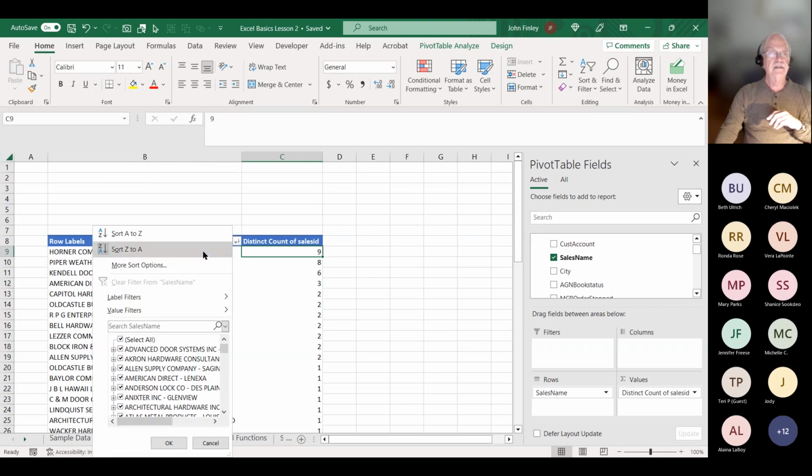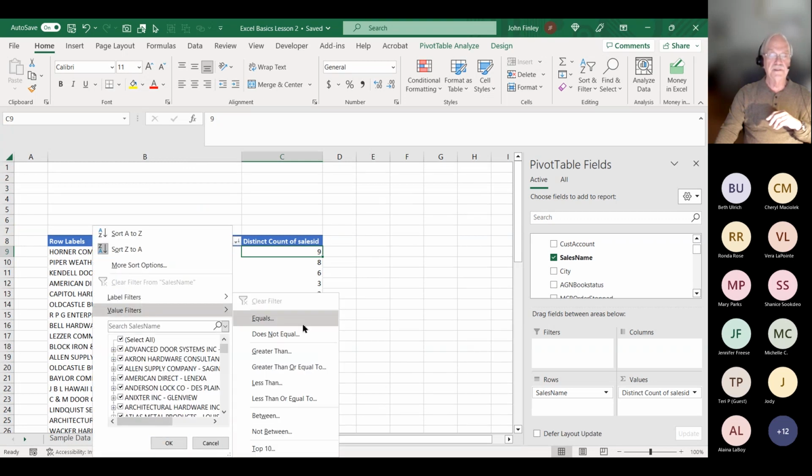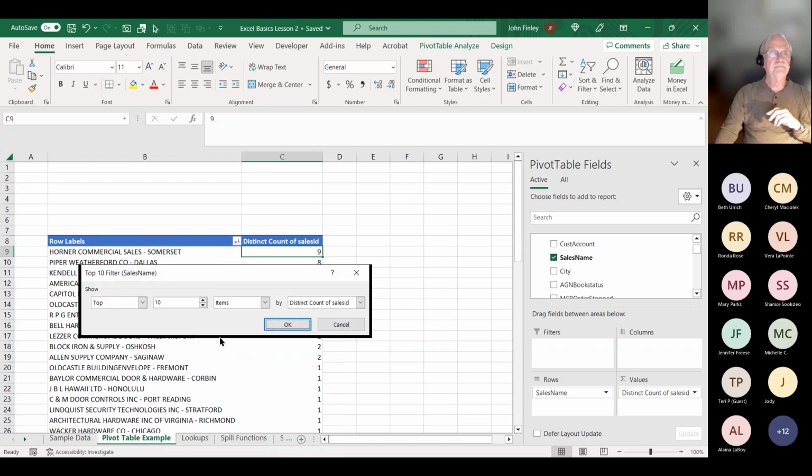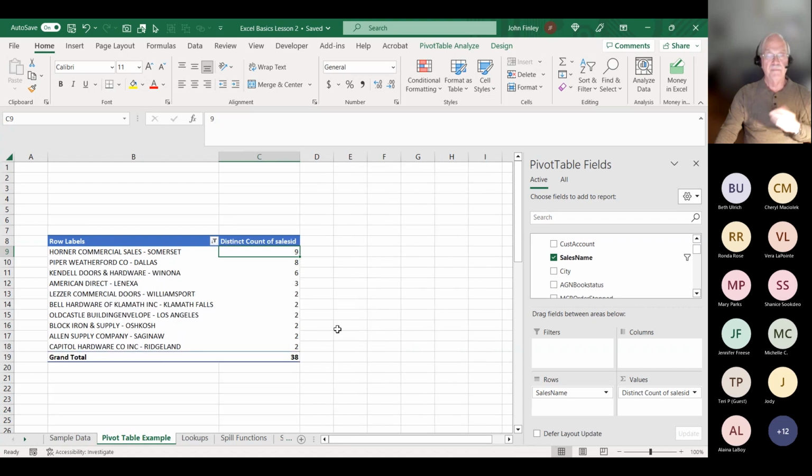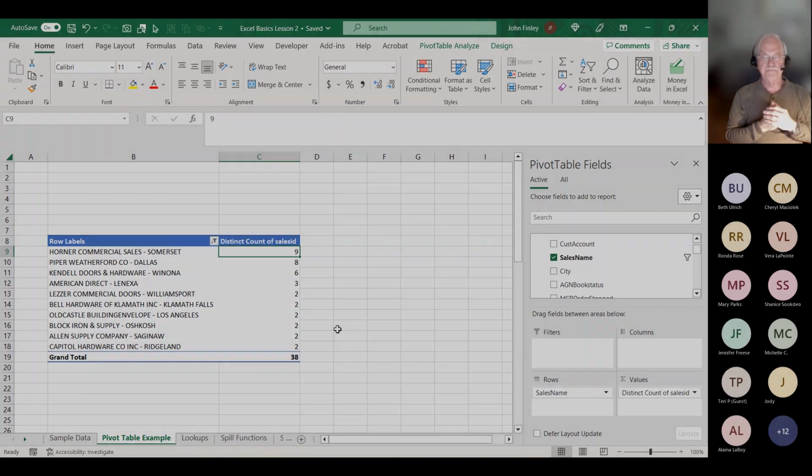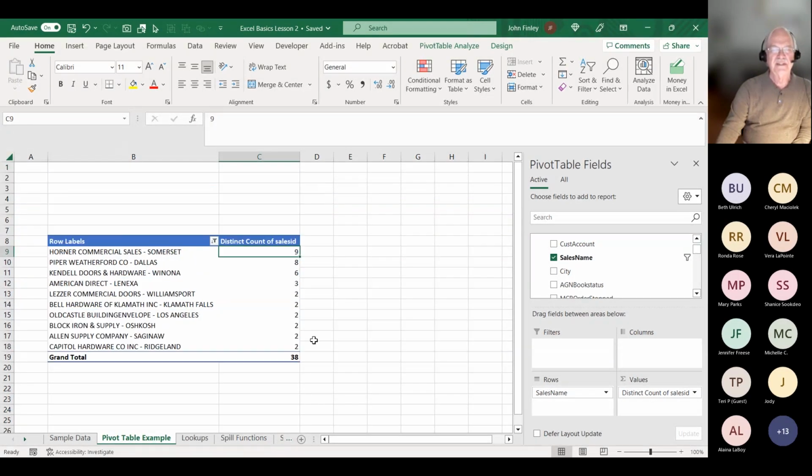So I can do a value filter here and say, I want to look at the top 10 by distinct count of sales ID. And now my pivot table shows just the top 10 customers by the number of sales orders that they have given us.